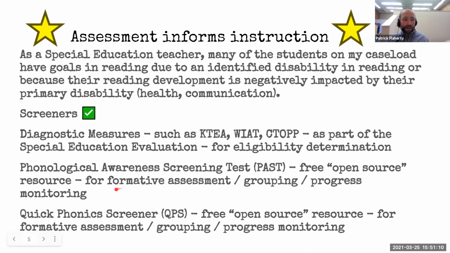Okay, and then the thing on the bottom here, quick phonics screener. I just wanted to mention these. You know, I talked about the diagnostic measures here, KTAA, Wyatt, CTOP. Also, things I use once I have a student on my caseload, and I do this for kind of periodic progress monitoring, very helpful writing progress notes, figuring out where to start with a student when I get them, is I really like to use, as I just mentioned, the phonological awareness screening test, which I'll talk more about the resource where you can find that.